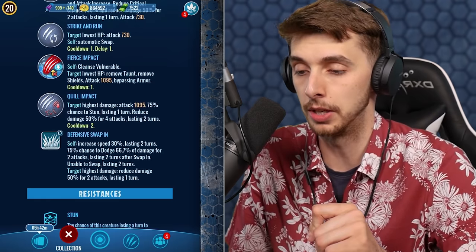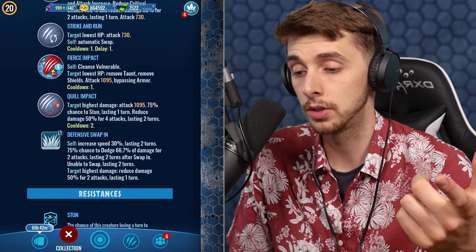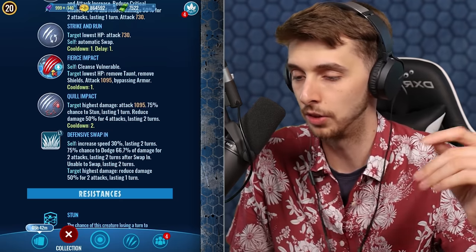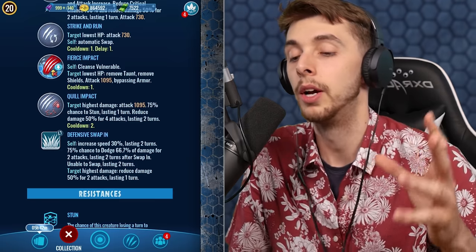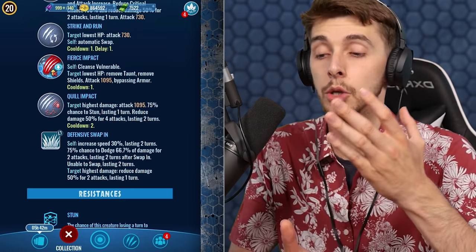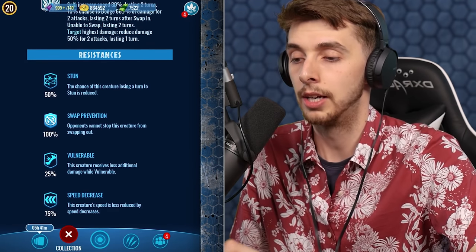So when this guy swaps in, he increases his speed by 30%, his 75% chance to dodge for two turns. Yes, 75% chance to dodge, 66.7%. That's all these numbers, man. Unable to swap for two turns. Target highest damage, reduce damage. So you 50. So it gets a speed boost. It's basically the same. It doesn't get crit chance, though. That's the only difference. The actual Scorpios Rex gets crit chance. Scorpios Rex Gen 2 doesn't. But it gets all the other ones. It reduces their attack and gets speed and a chance to dodge. Okay. 50% chance to stun.